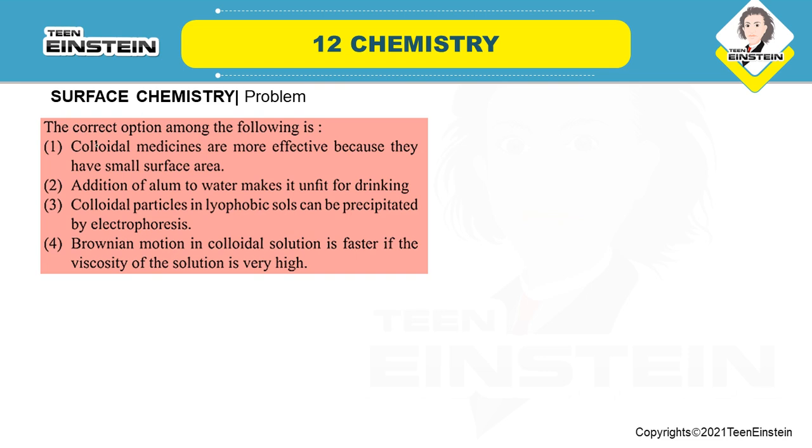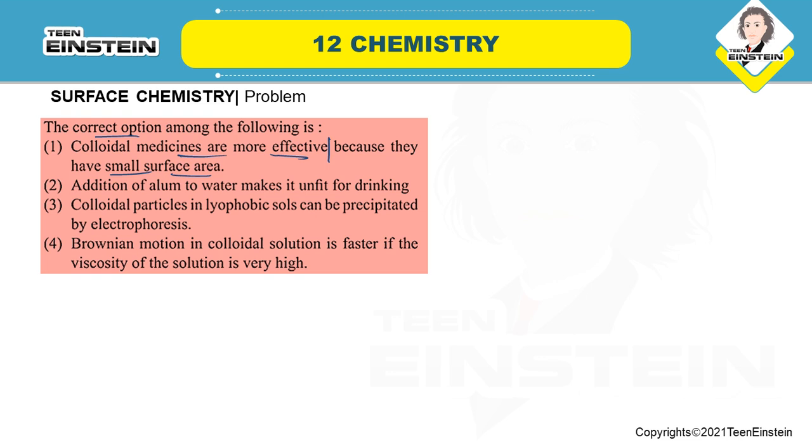Next problem, we have to choose the correct option. Only one of the four statements is true. Colloidal medicines are more effective because they have small surface area. The statement is correct up to this, that is, colloidal medicines are more effective. Different medicines that are liquid in nature, you will see that their nature is colloidal.